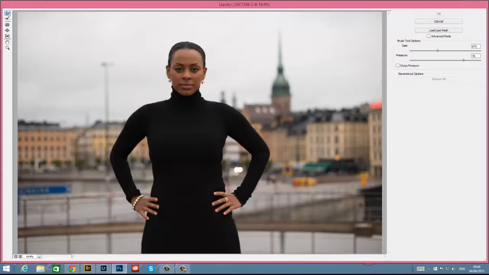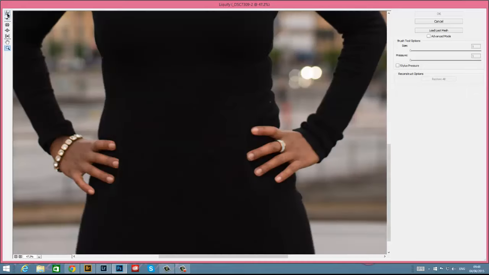So what I want to do with the waist is bring it in just a little bit, just to give her waistline that ooh, look at me type of look. So I'm just going to push it in slightly, take away that little bump there.